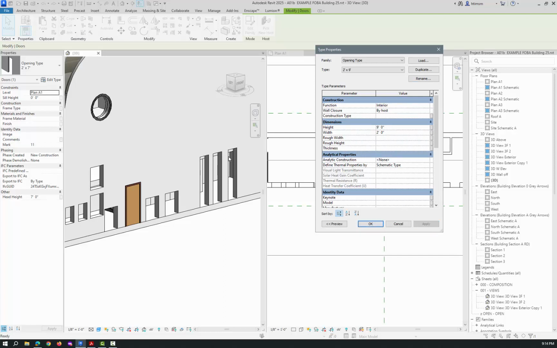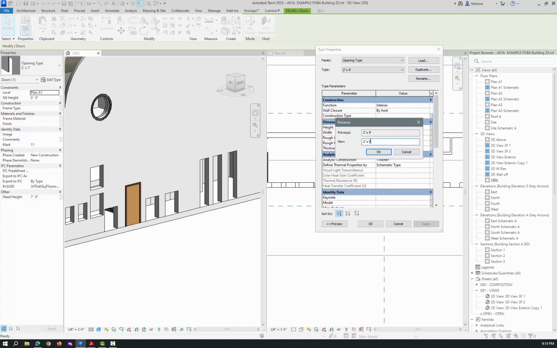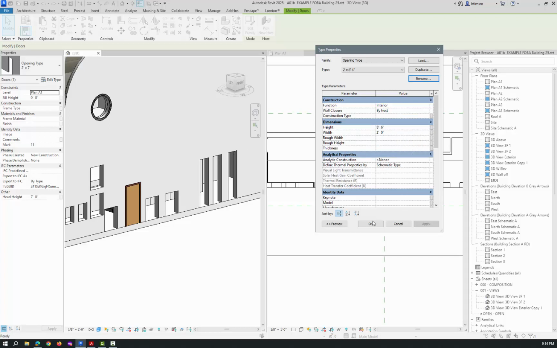And if I hit apply, all 3 of those doors are going to get higher, right? So if I wanted them to be 8'6", right, and apply, then I could rename that to 8'6", right? And so oftentimes that's why the size is associated with the type, right?